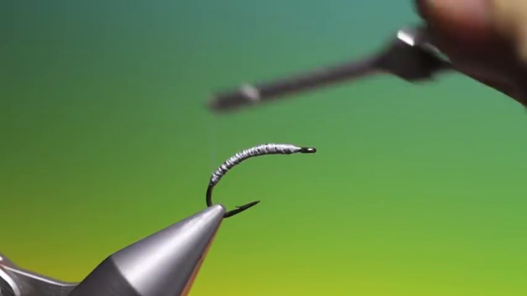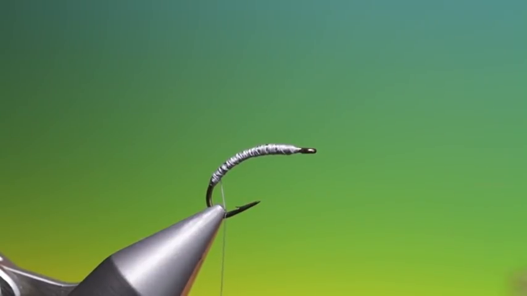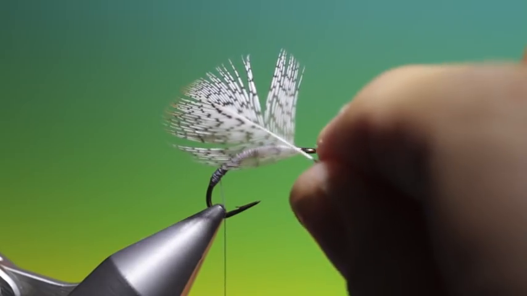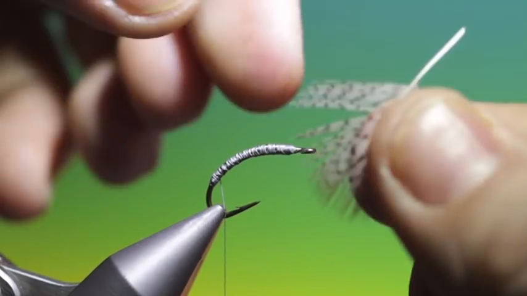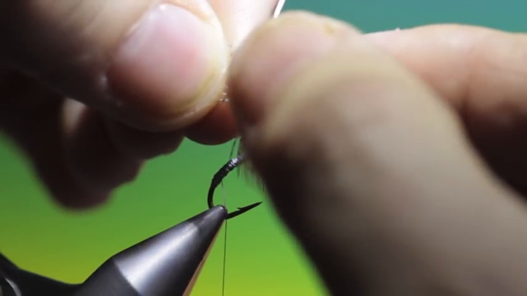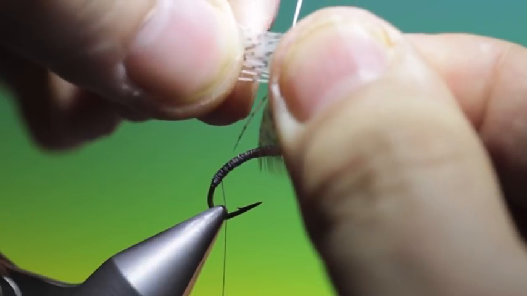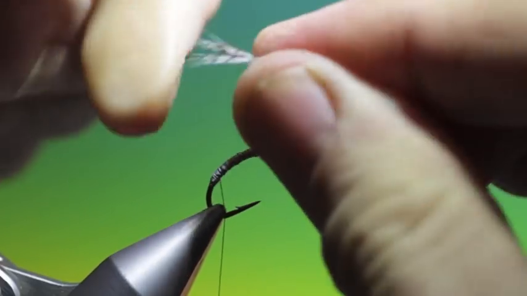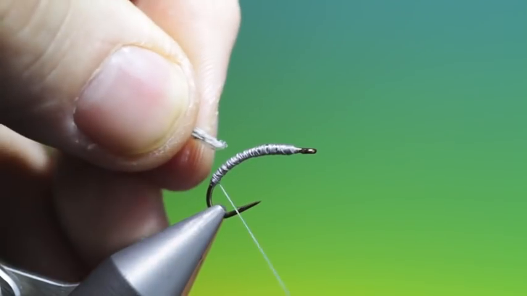So then we go down here and what we want now is a grey partridge feather hackle. You find these just on the shoulder, at the lower neck or shoulder of the partridge skin. So what we want is about a centimeter of fibers. Pull those off. Gather them together. This is going to be the beard.